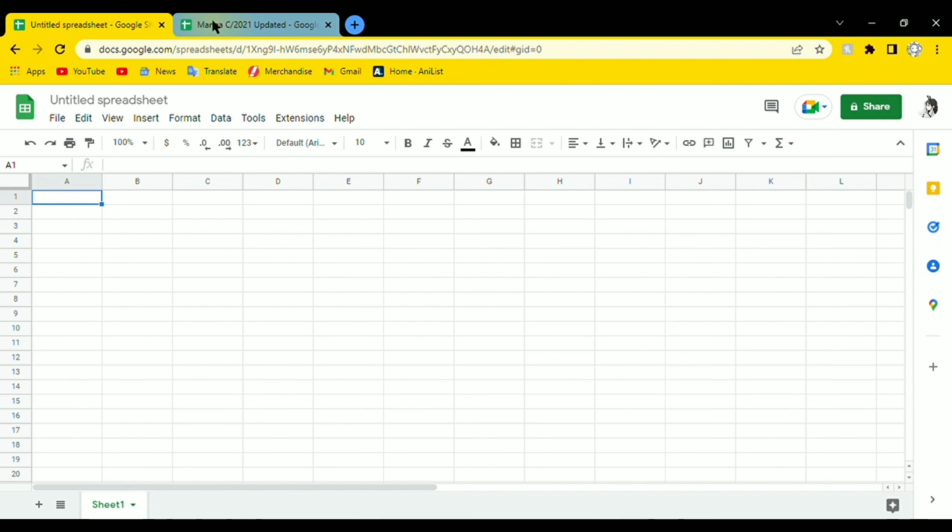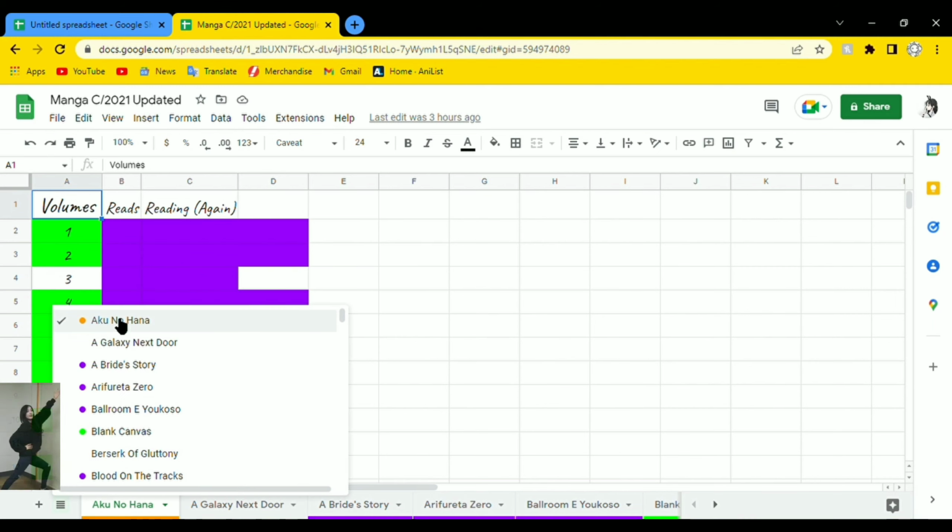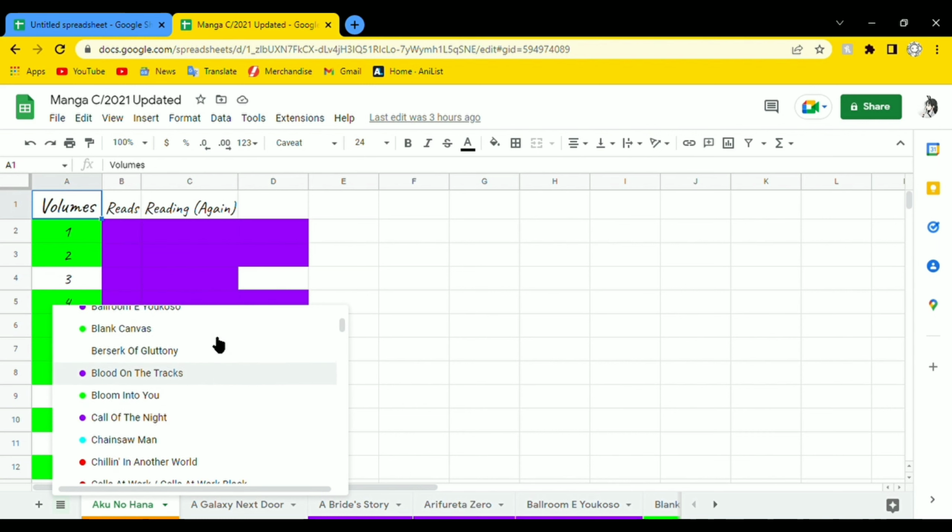Now let me go really quick over the way that I normally do it and how I keep up my collection. As you can see, I have different sheets here at the bottom. I open these five tabs and show you. I normally do a sheet for every different series that you can see here. I'm trying to do it in alphabetical order. I'll explain the colors later on, but A, B, C, and so on.